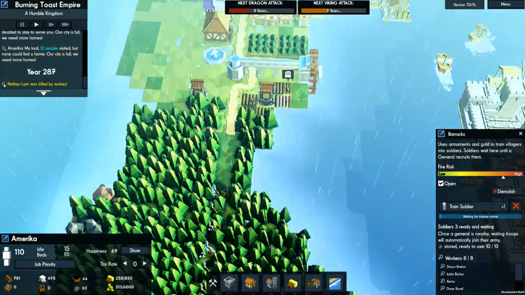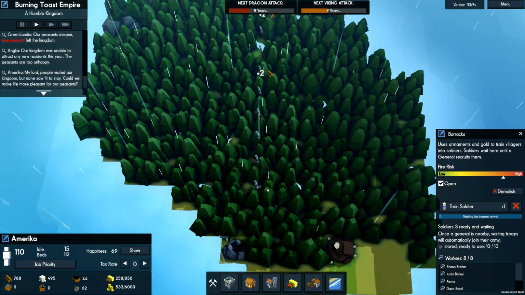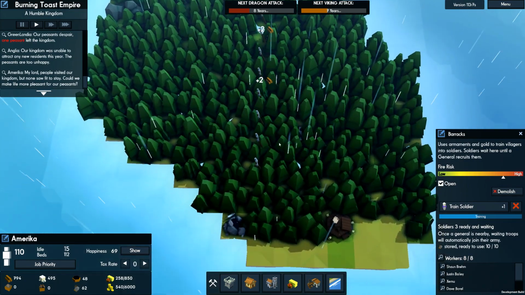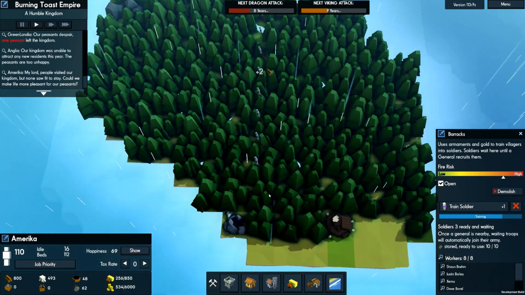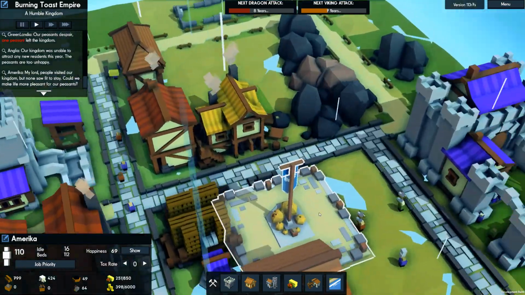Oh! Nathan Lamb was killed by wolves. Oh man, I'm trying to make the southern road, and the workers are being attacked by wolves. It's hard to see exactly, but here they are. They're close to the witch. We need to get down there. We need to send the army. Send the army.